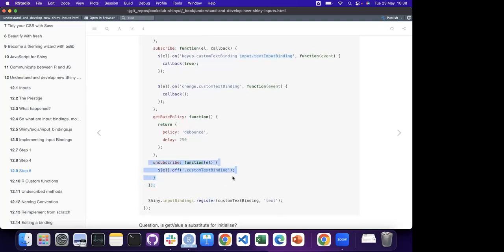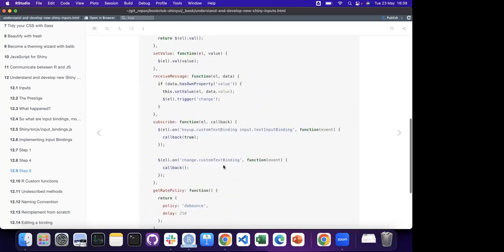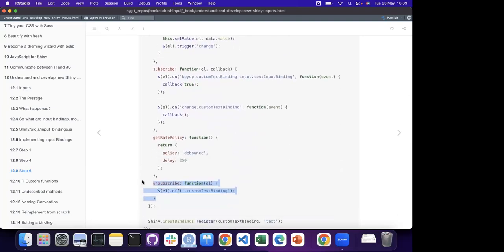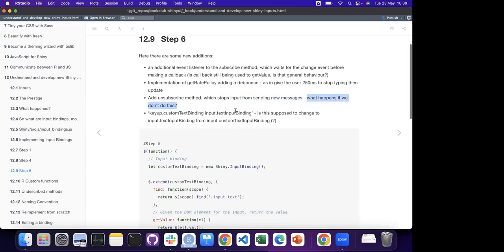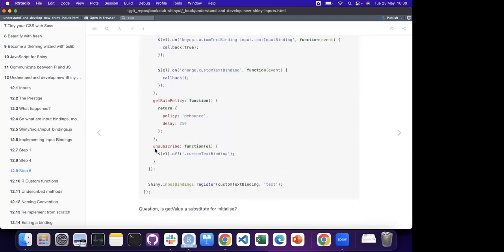But finally, you've got unsubscribe. And the idea is, switch off this button. So I would suppose sometimes you want to switch off a button. There are things you want to only let the user do once. And perhaps if you use unsubscribe after they do it once and you give them a reset button, you can make sure that they're not changing stuff later in the app when you don't want them to. I wasn't sure what happens if you don't do this. I guess it's just bad stuff. Does anyone have any ideas what happens if we don't do this?